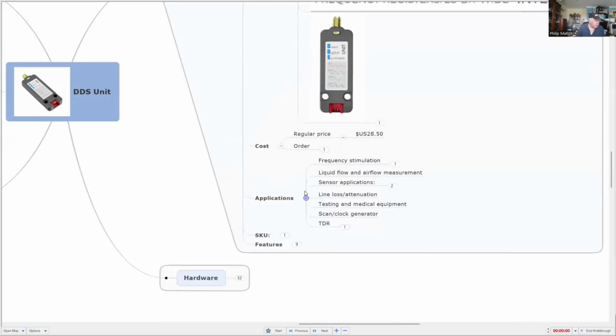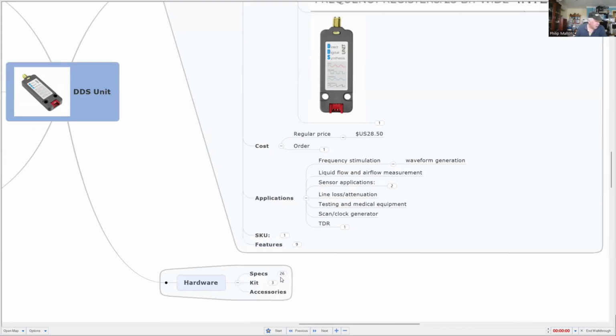And for the applications, I only want it for frequency generation and waveform generation. I'm going to generate sine waves, square waves, sawtooth waves, and triangular waves for my electronic circuits when I design and test them. Some of the other applications seem to be a little bit more exotic, but basically it would be very good in STEM education, so we could add that as one of the applications.